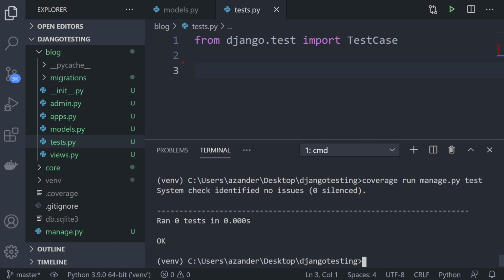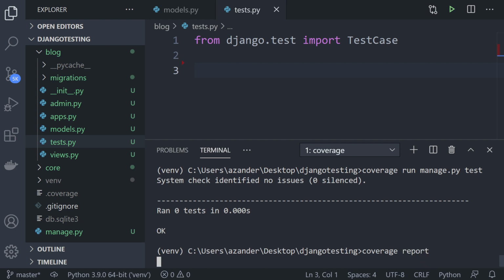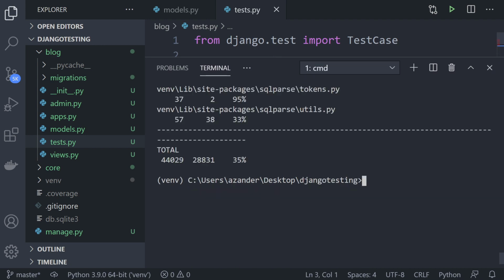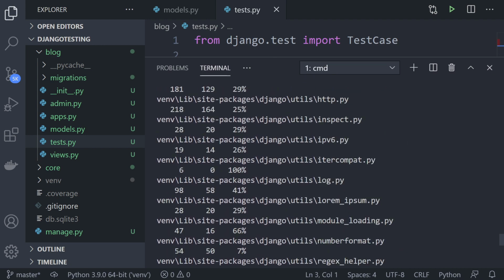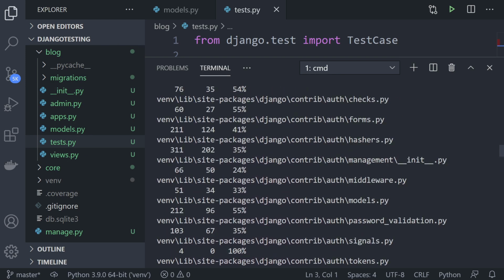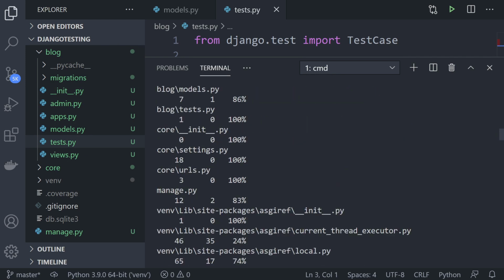Okay, so now we've done that, what we can now do is potentially run a report. So this is all the power of coverage. So let's just run the report. This is going to give us a report here in the terminal. So what you're looking at here is an overview of all the things that it's found within my application and then potentially where tests might need to occur or where they might be needed. So for new developers, maybe this isn't the most intuitive here.